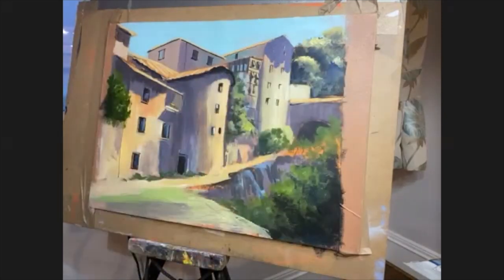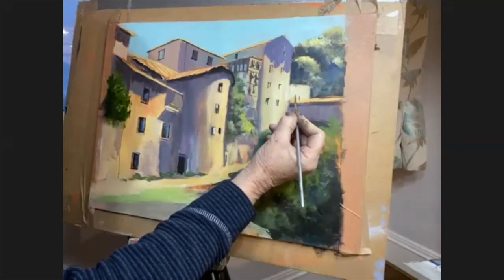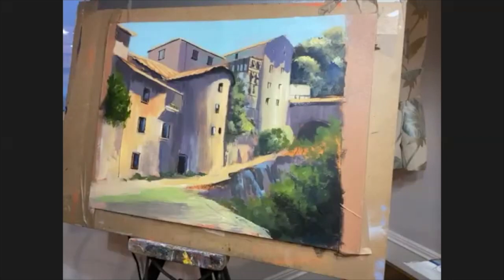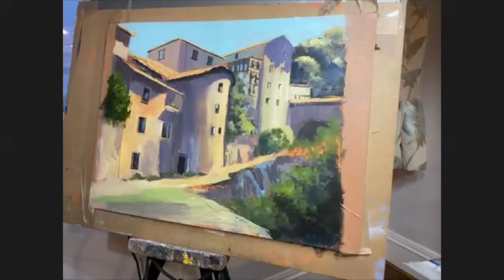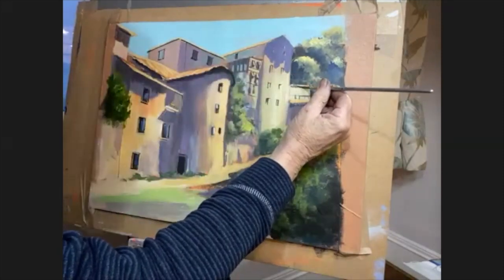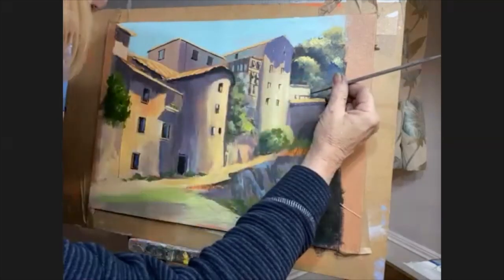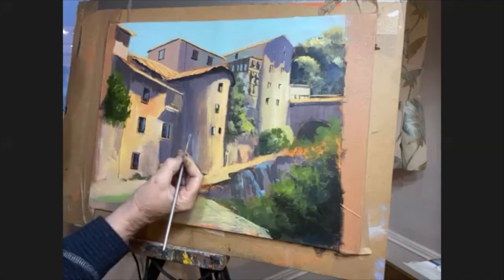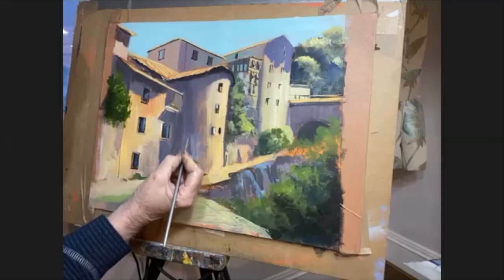A little bit more just up there. Putting a bit more cragginess into it in parts.